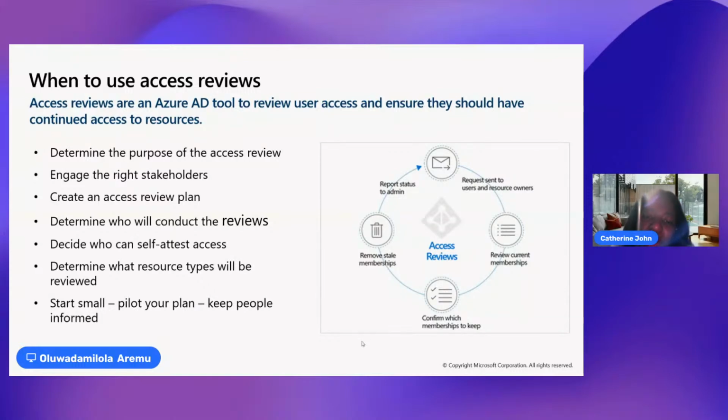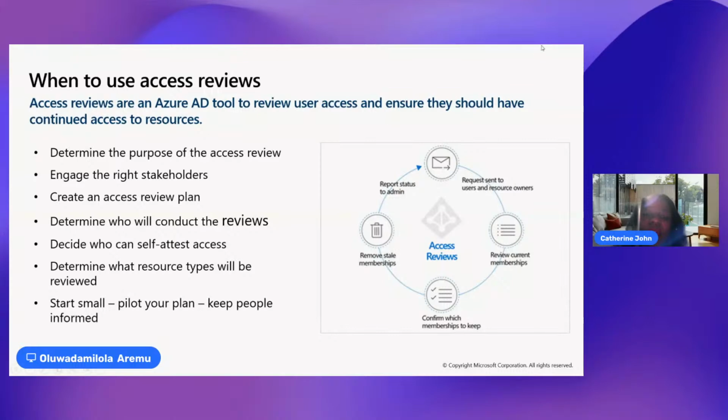So this is why access review is very important. And while reviewing, you can equally confirm membership to keep. From the list you have as you're reviewing, you know the users that are still within your organization and users that are not. And sometimes, based on what you need to do, they give you a task at a particular time whereby you need a higher role and you are given access. For example, you just need a reader role, but based on what you need to do, you were given a contributor role, which is supposed to be for 1 week. But if the access is not reviewed, they will forget that you're still holding this role and you're not removed from that access which you've been given.